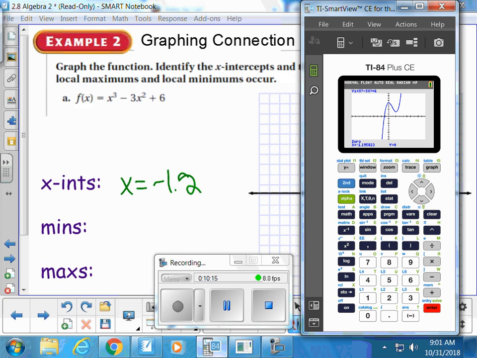Let's find our local minimum next, that's located right here. Second trace, choice three. A good left bound for my local minimum would be zero. How about we do five for a right bound. The whole point of the bounds is to find two arrows pointing in telling the calculator search in here for that local minimum. Enter one last time for guess. Two comma two, local minimum two comma two.